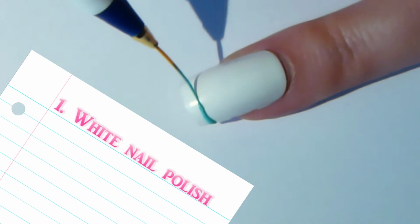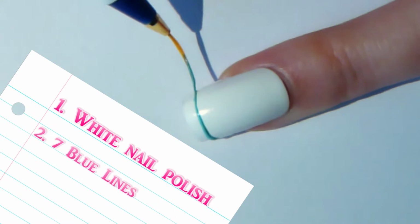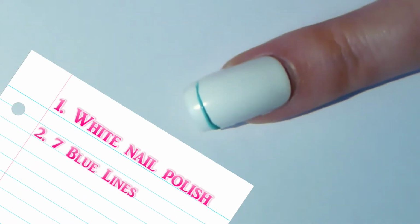Paint all your nails with white nail polish. Then, take the thinner brush and paint approximately 7 horizontal lines with blue nail polish.